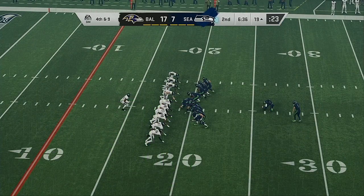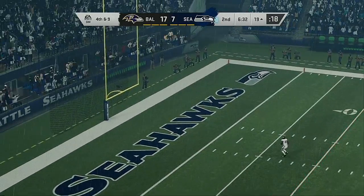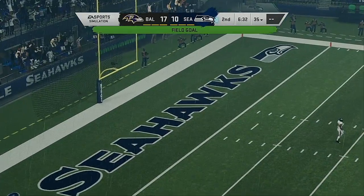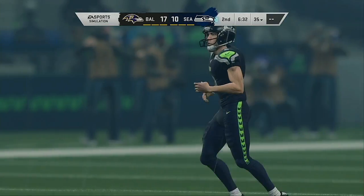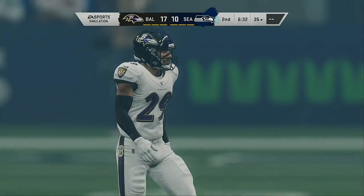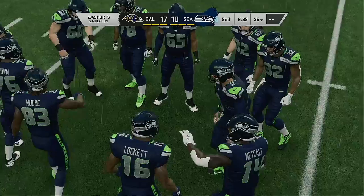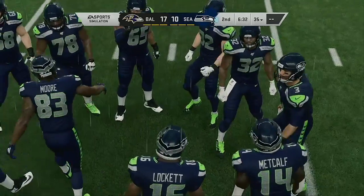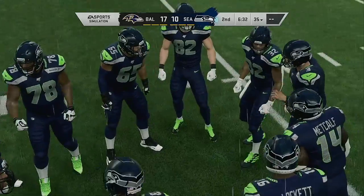So out comes the field goal team now for the second time here today. He had his lone attempt blocked earlier. And Myers able to knock it through. And they're back within a touchdown. It's 17-10. So this time the protection holds up for him just fine, and he's able to bang it through. I think their special teams coach got the point across. He gave him a pretty good earful after the block earlier. And this time, there's no penetration, so they're able to pick up 3.